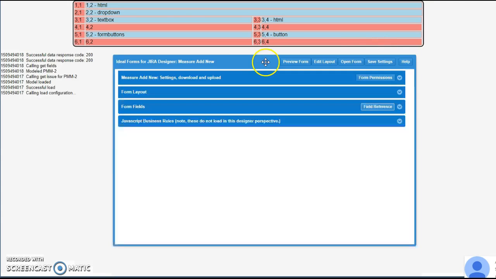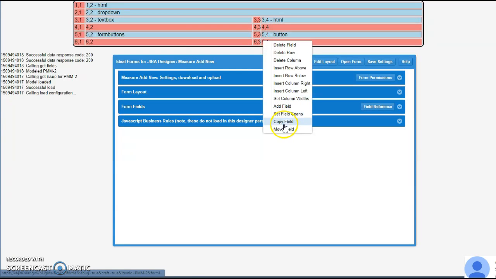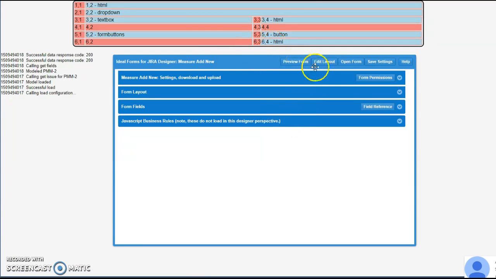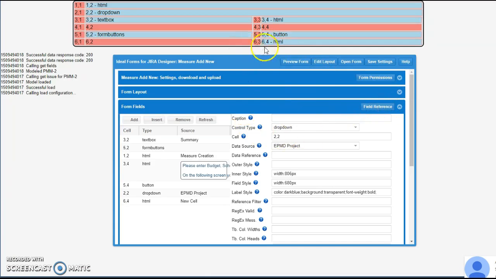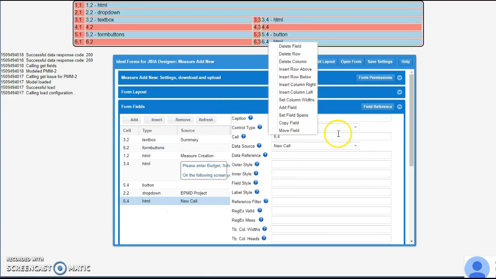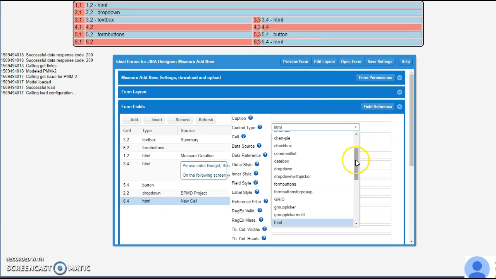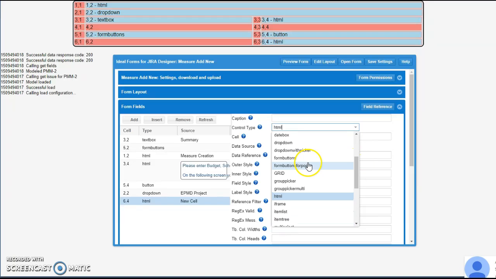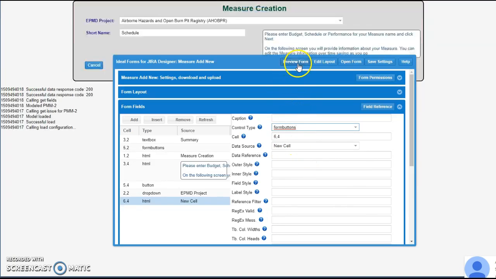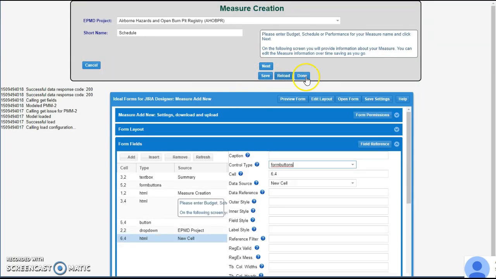So coming back to the form itself, I want to talk about this button here. I could very easily have done this. I'm going to go ahead and add a field into 6.4. I'm going to come down to my 6.4 field, and I'm going to set it to be a form buttons. Where's my form buttons? They're there. And if I design this now, we're going to see that I've got save, reload, and done. Those three buttons will work just like normal. When you click save, it will actually add the new issue.